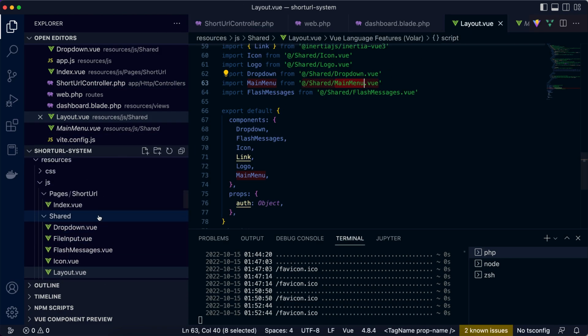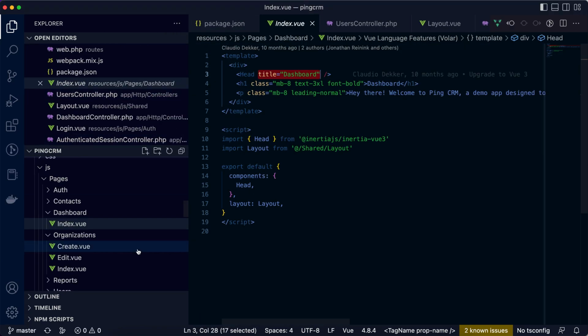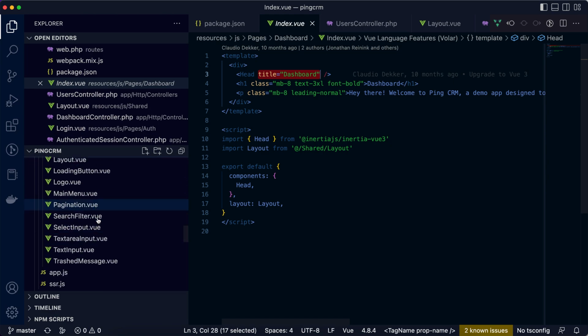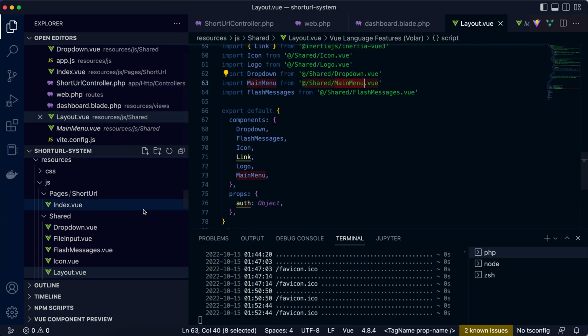It's a component I referred to and reused from Ping CRM, which is the Inertia demo application. You can also check out the source code. It's very well programmed, so this is a very good example to learn Inertia development. These are the shared components I reused in my project. So that's where the layout comes from.